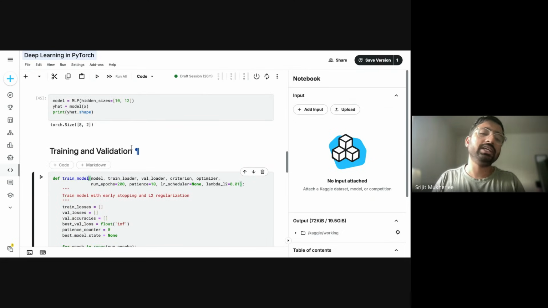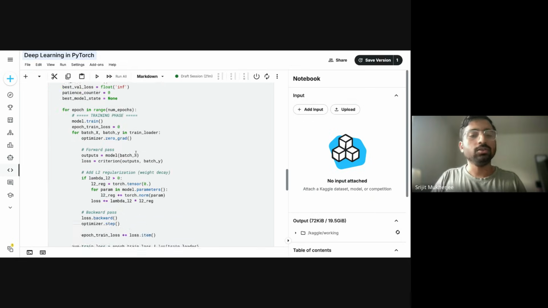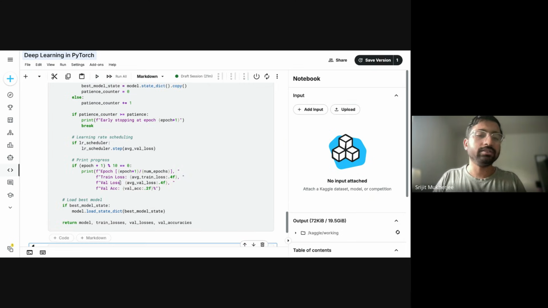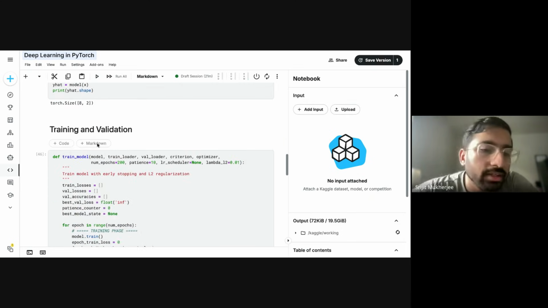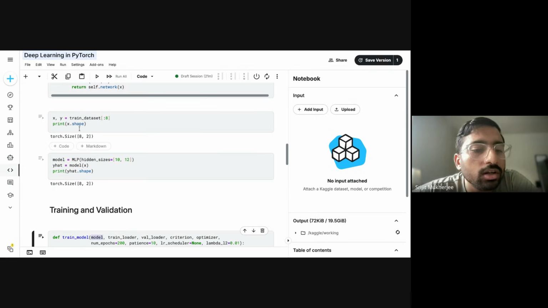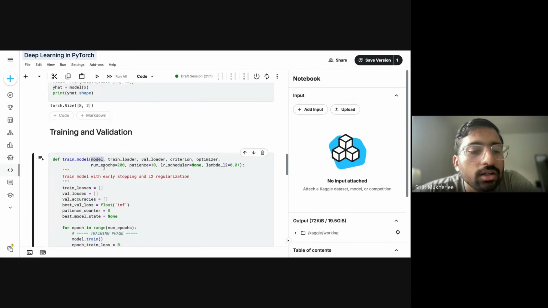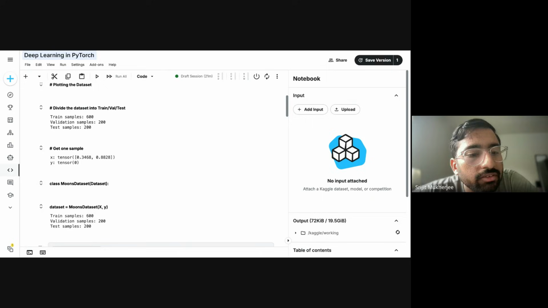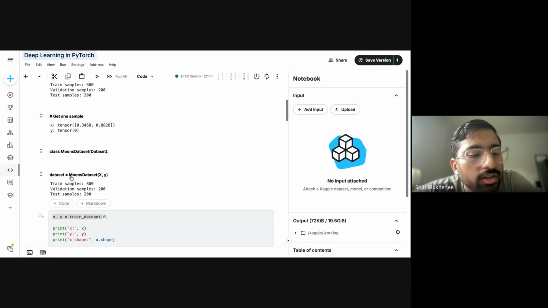So it's training and validation. We have defined it. Now let's try to train it. Let's understand what's happening. It's taking the model, which we have already defined, and the training data loader. The train loader we have defined here. The loader is nothing but it changes the data into the batch size.